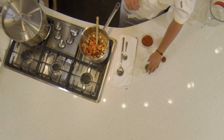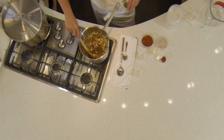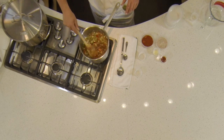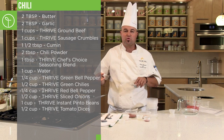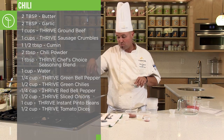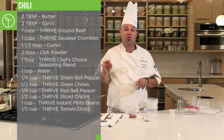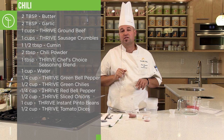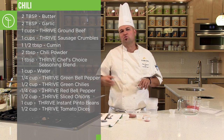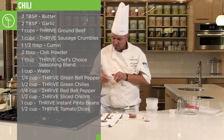Now we got a little bit of seasoning, stir this up. Already those are taking on water, starting to reconstitute. They're going to float — those freeze dried vegetables are going to float to the top when you add them to a pot like this. Basically what I do is cook them until they stop floating, and that's when you know you're pretty much good to go. Most chilies like this take hours to cook; this will take five to ten minutes. Done deal.